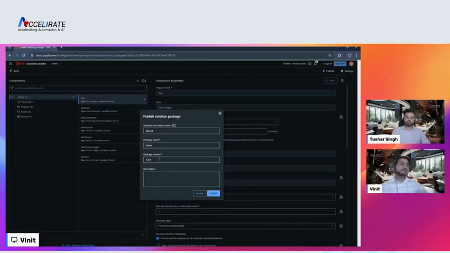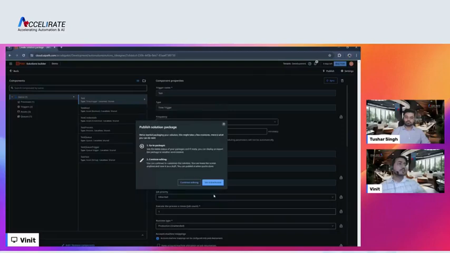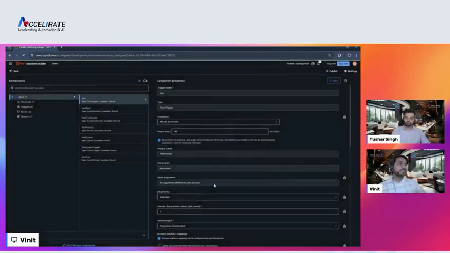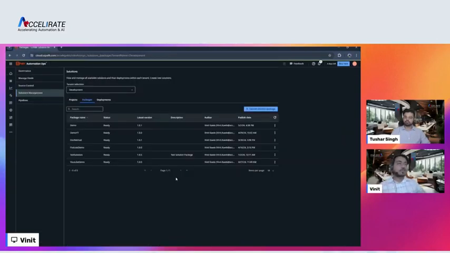So I'll click on publish. Now I have changed the version, and the solution is published. I'll go to the packages where I can see all the solutions created. Now we have published the solution, and here you can see in the table we have the demo package available and the status of the solution is ready. So now we can download this solution, and it is ready to deploy into another tenant.